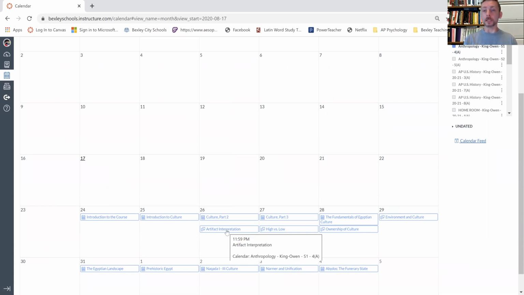You'll also see that the calendar populates assignments that are due. So you see down here, these have little boxes that indicate this is a discussion, which means that there is a discussion due that day. My rule for all my classes: if I make an assignment due electronically, it's due by midnight. So 11:59 technically.